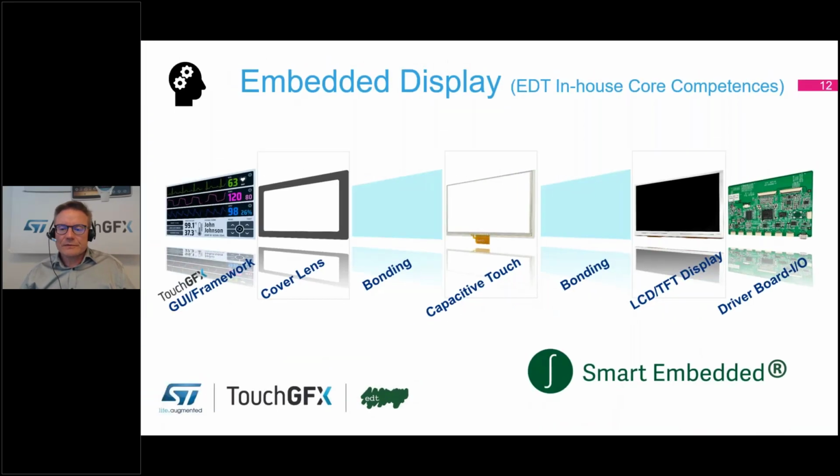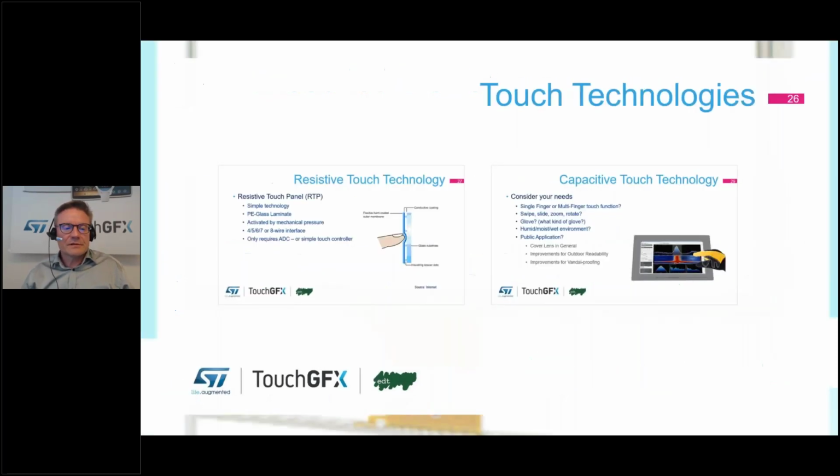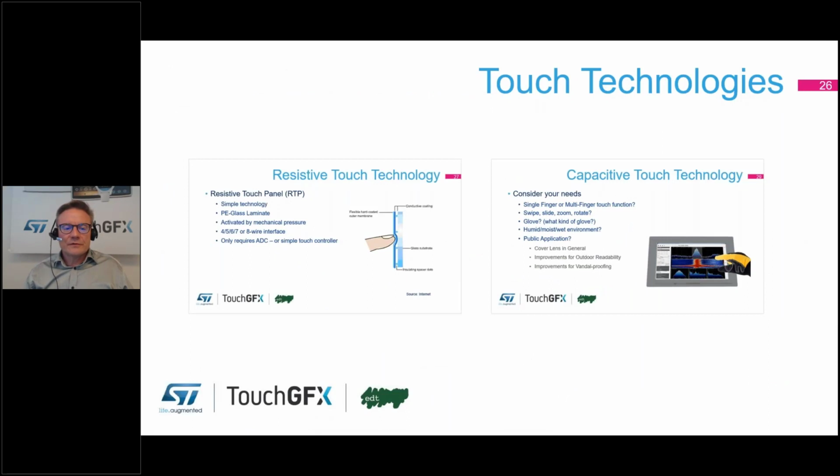And then I'll switch over to the next topic, which will be the sensor, because you want to interact with your display somehow, and the touch sensor is a natural choice. It's very intuitive designing a system. You have probably seen the advanced graphic systems that can be done with the TouchGFX framework, and it's very natural to put your finger on there and touch it directly.